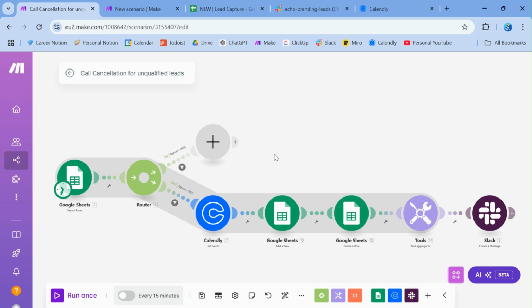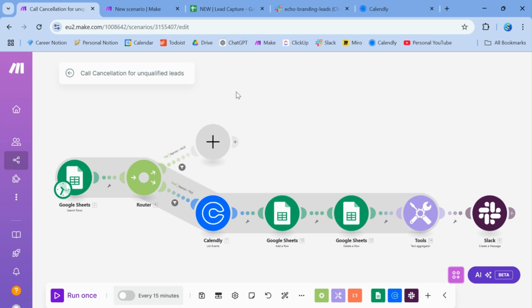Obviously, you can fully automate the process of canceling a lead's call in Calendly. However, you need the paid plan of Calendly to do this because it involves more complex features of HTTP addresses and APIs that are only available in the paid plan. So this will take you through a completely free way to create a call cancellation automation. So this is what the automation looks like.